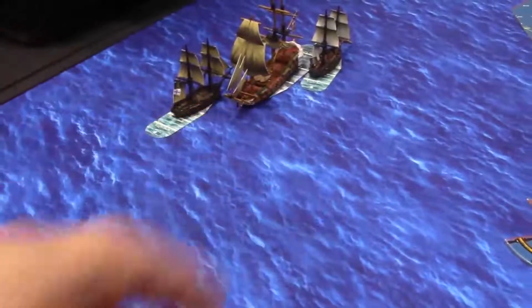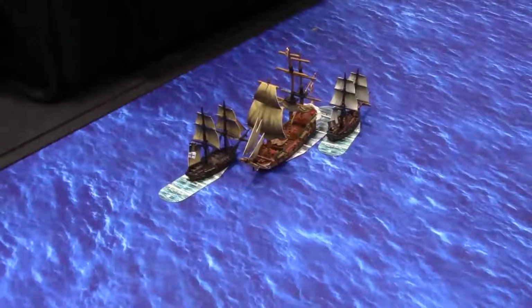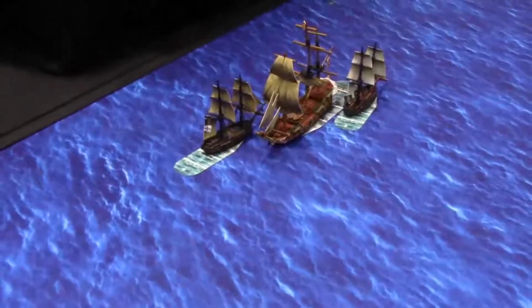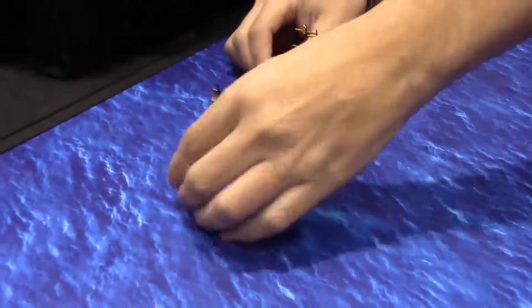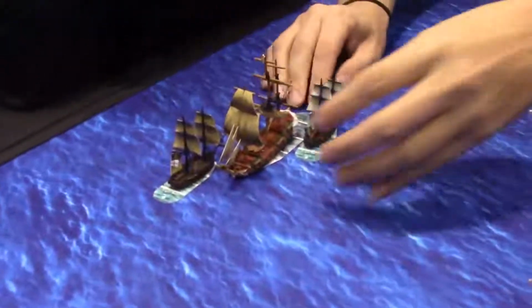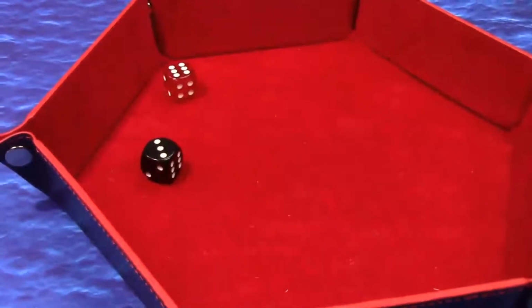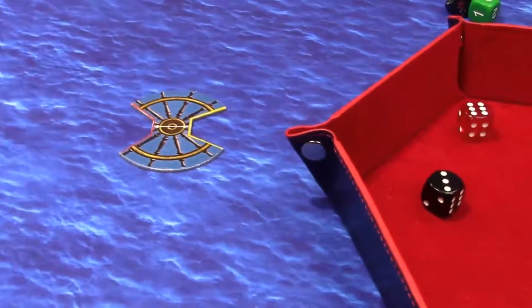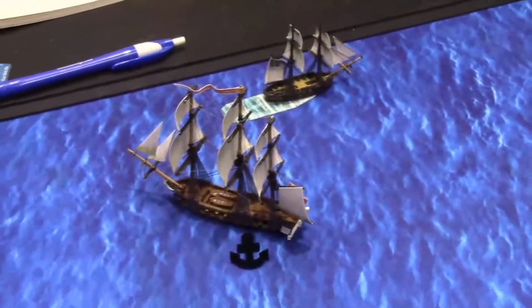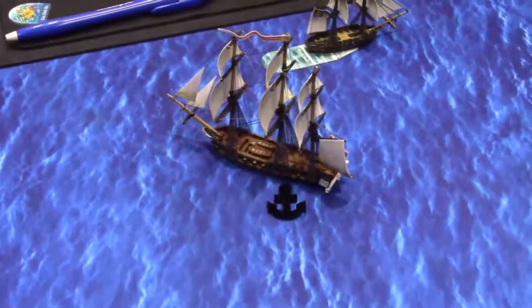Now we have all 3 ships grappled together, so they're not moving. They would be light sails when they eventually do free up one way or the other. Okay, so let's roll to see. We'll change them all to light sails. And then we'll roll to see if the wind changes. It does not. Oh, man. Okay. You're going first. So yes, I am going first with my frigate. And I am going to have some fun.